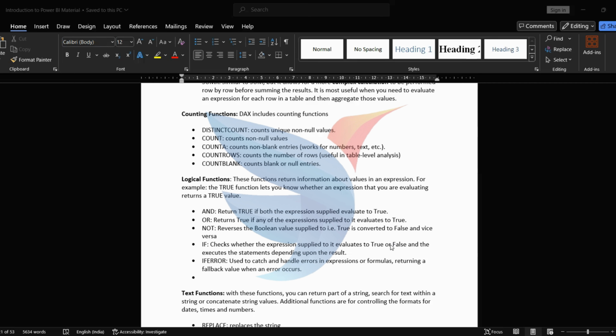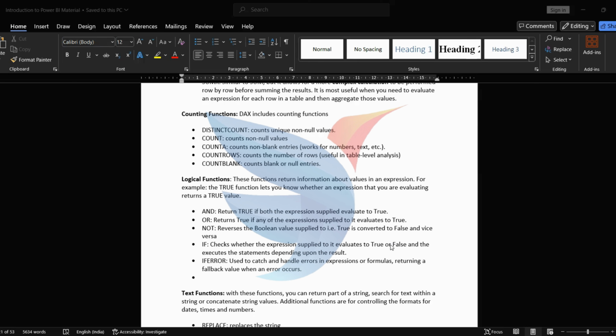The AND operation returns true if both expressions supplied evaluate to true. The OR function returns true if any of the expressions supplied to it evaluates to true. NOT reverses the Boolean value supplied to it: true is converted to false, and vice versa.